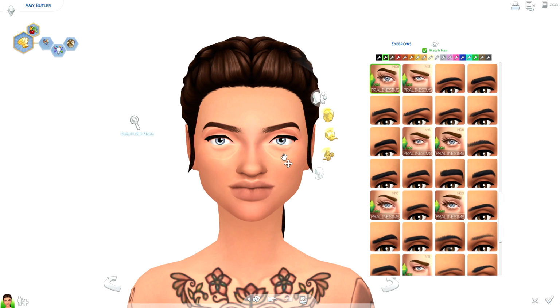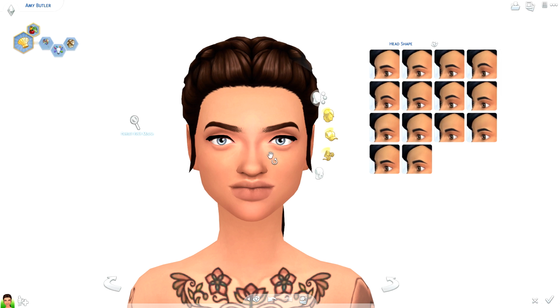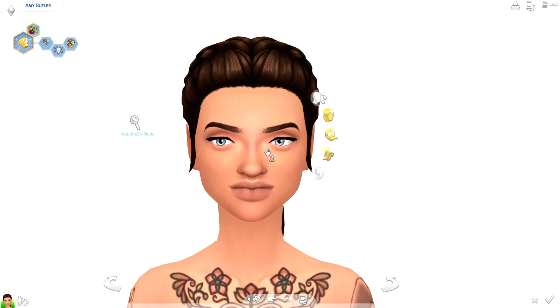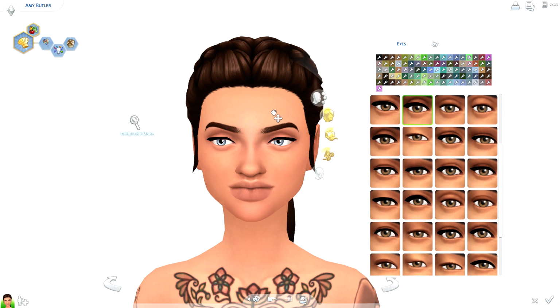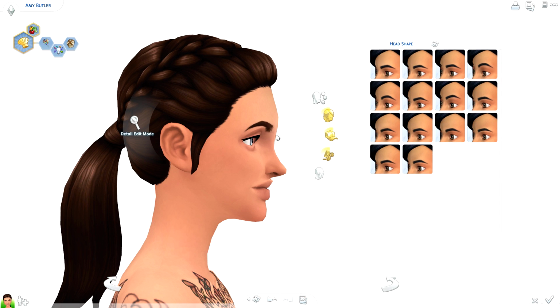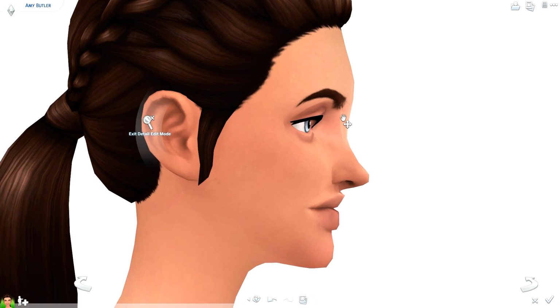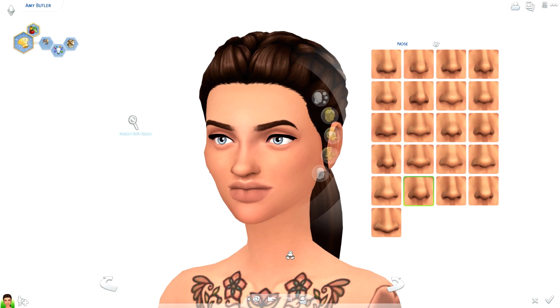Okay, so I think I'm getting to the very tail end of being kind of satisfied with the way that she is turning out. Like I said, my goal here isn't to completely change her from what she originally looked like. It's just to play around a little bit until we get more well-rounded features, I guess. So let me just see if I can play with this a little bit. I think I'm kind of locked in there, guys. Okay, that wasn't that bad.